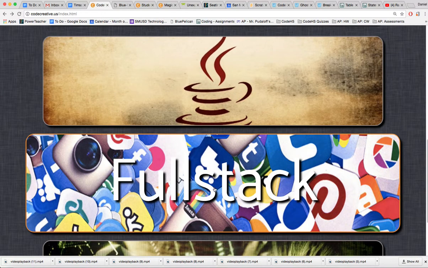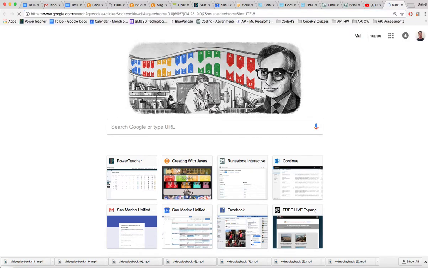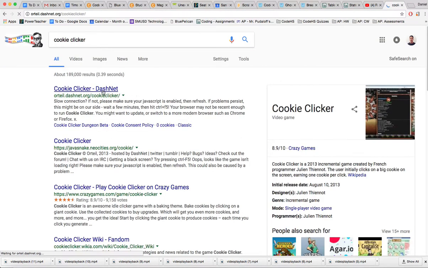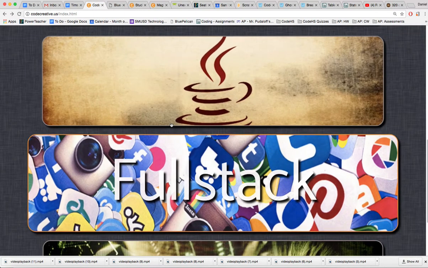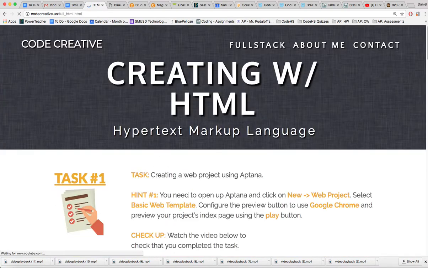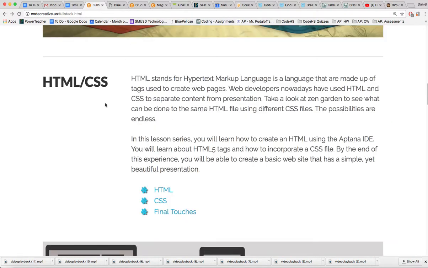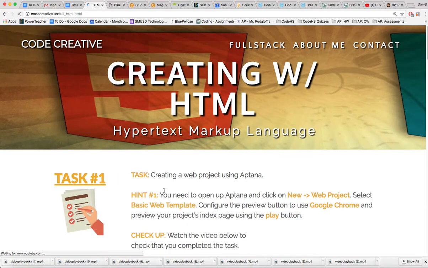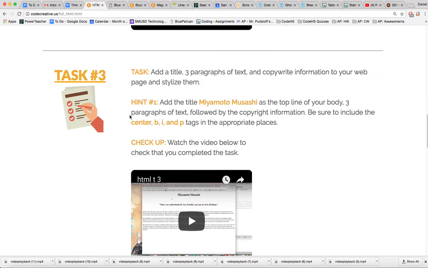But I was only able to complete the first half of the curriculum, which was the creation of a cookie clicker game, which is just like a JavaScript game here, right? Mine doesn't look as beautiful, but in this curriculum, which is set up the same way, we have it broken up into modules, Module 1, Module 2, Module 3, with each module having a set of lessons that are task-based. And then video, task, video, challenge, exercise.